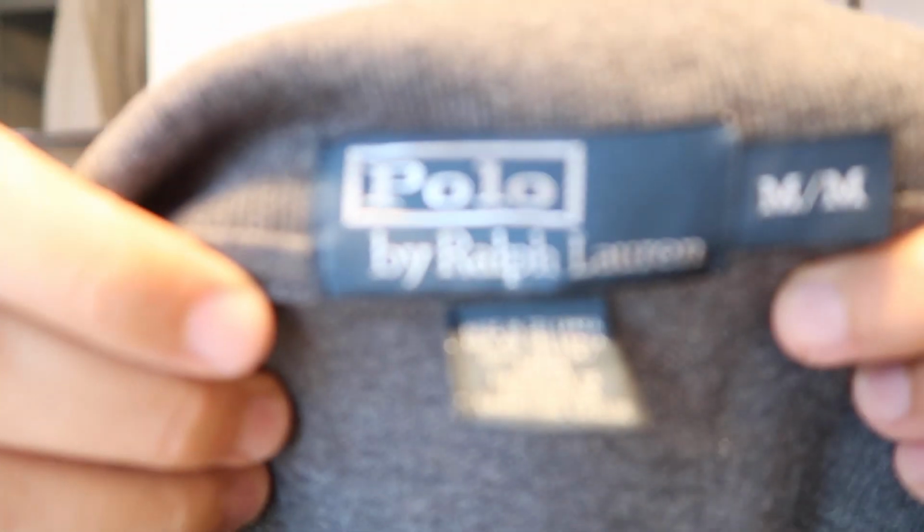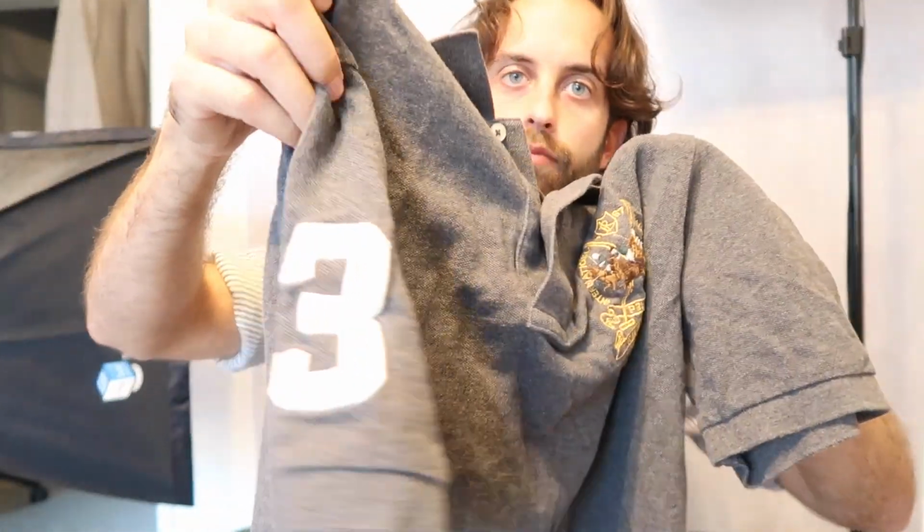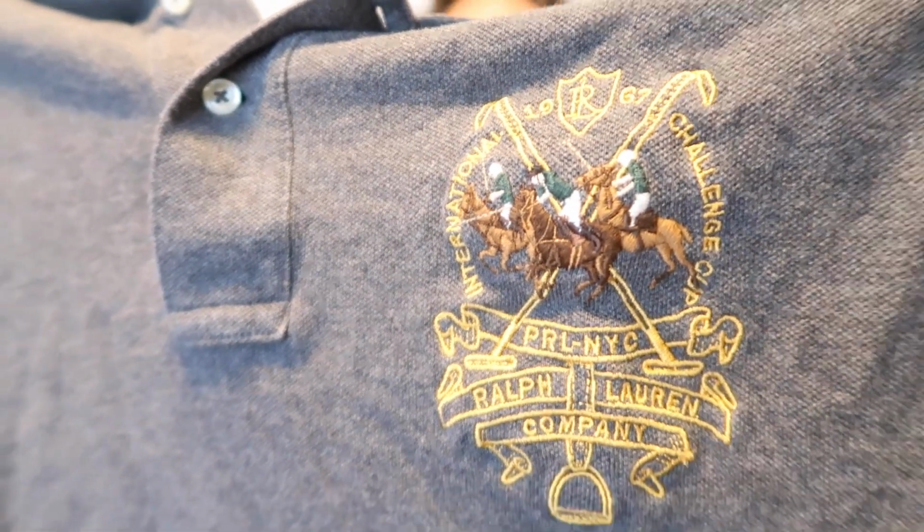But then you don't have to sit on it forever and accumulate a giant bank of clothing that is not selling. This is the rare Polo Ralph Lauren pickup for me, and it's because of this. This is a rugby polo shirt, I believe. These big graphics add novelty and a little bit better sell-through to these.